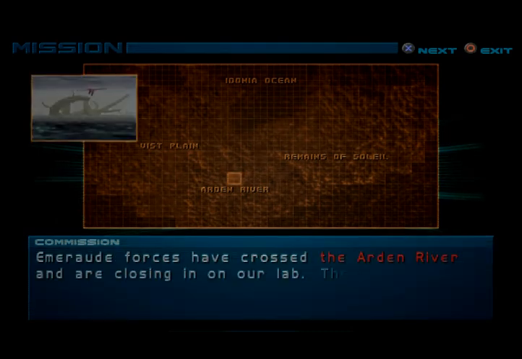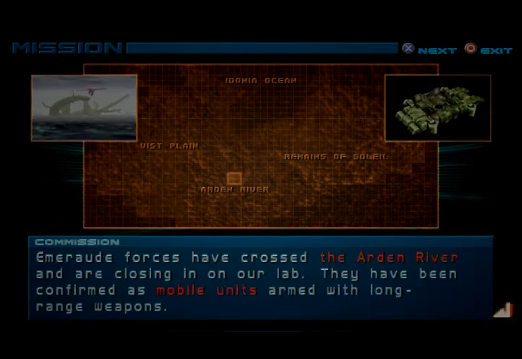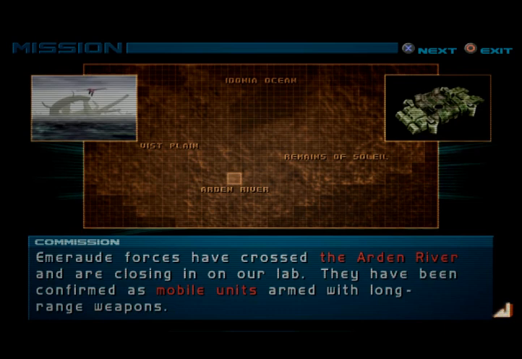Emerald forces have crossed the Arden River and are closing in on our lab. They have been confirmed as mobile units armed with long-range weapons.